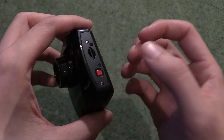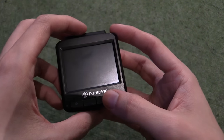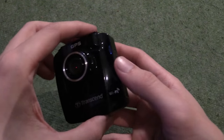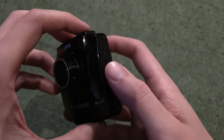And the next issue is that it only works when you get to around 65 coming on to 70 miles an hour. I set this, I think, to 60 in the settings, but of course the GPS speed versus the speedometer and so on don't match exactly. Probably the GPS speed is more accurate.